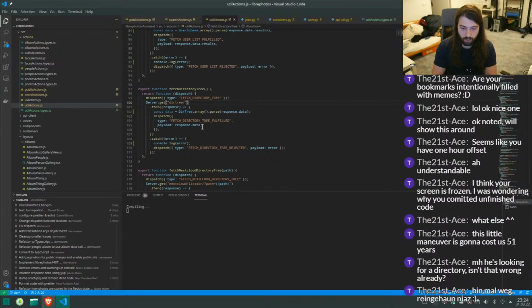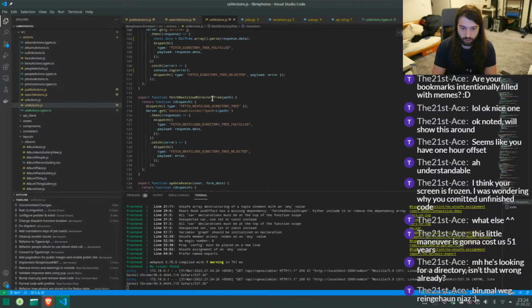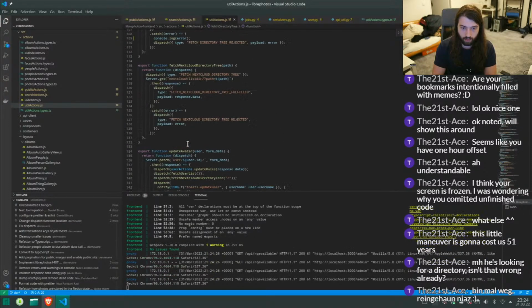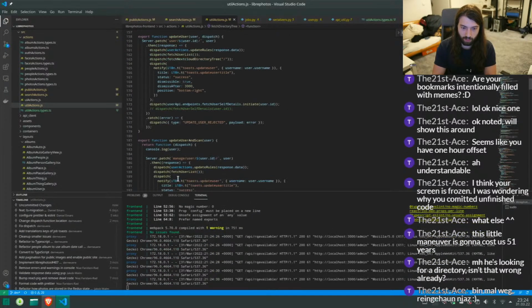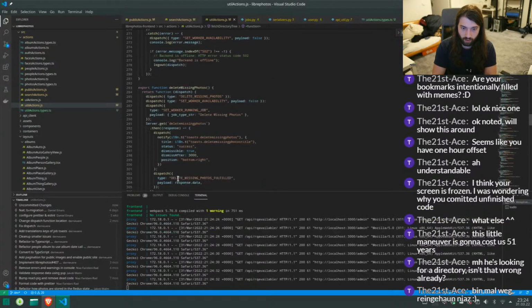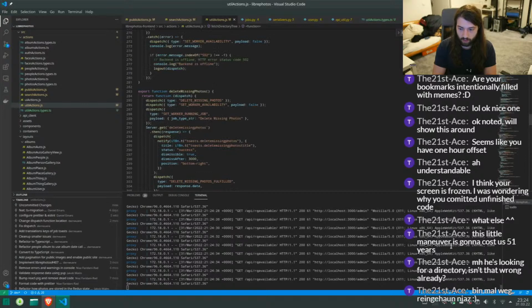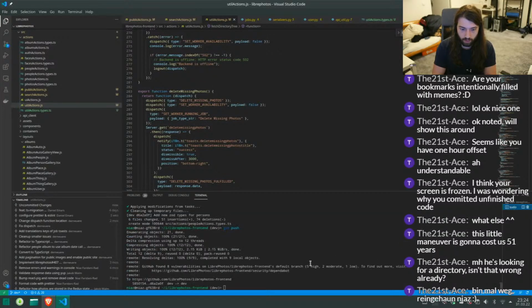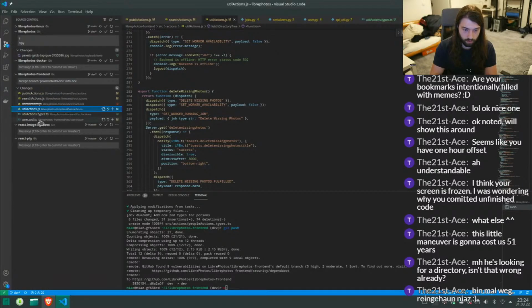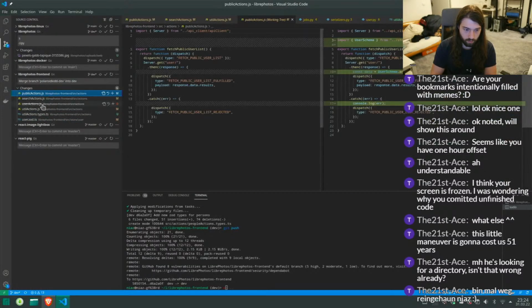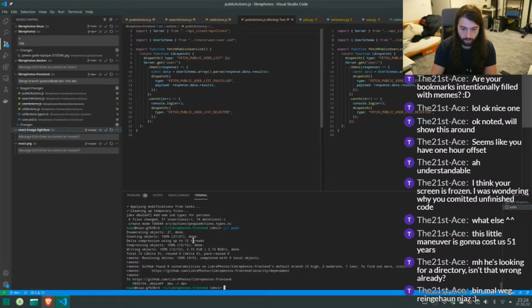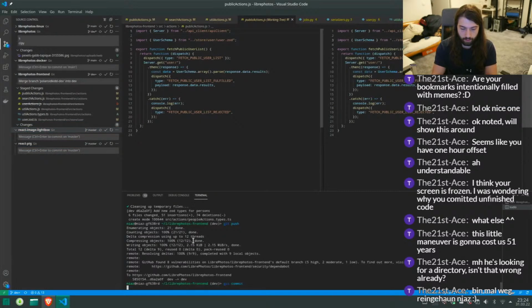Cool. So let's save that. And then I have to still define a couple more things. But I'm way too tired for that. So let's push what we have, right? Git commit.